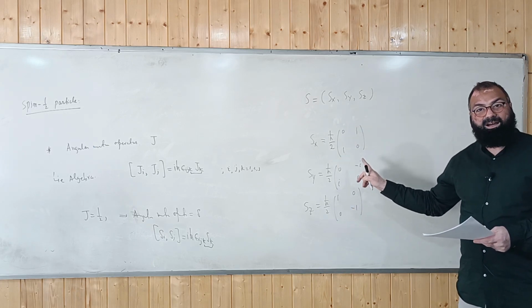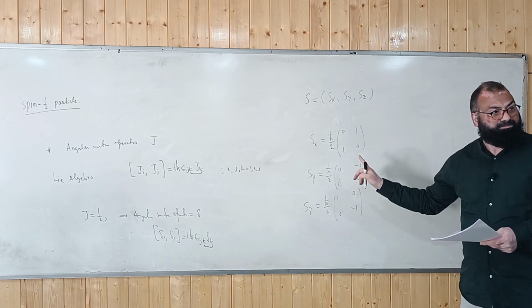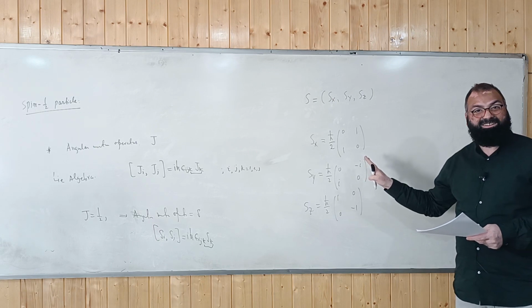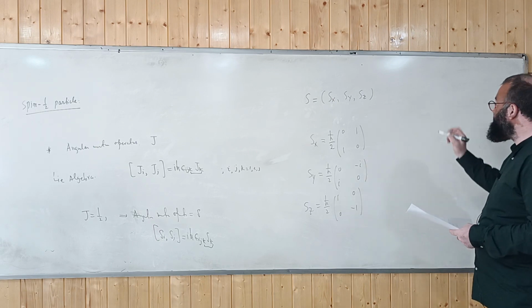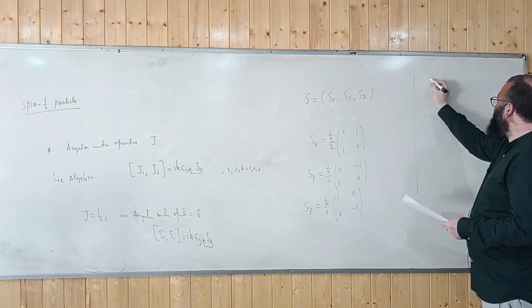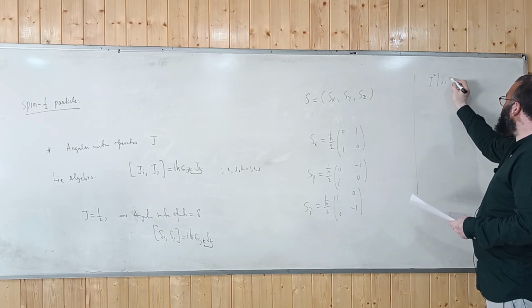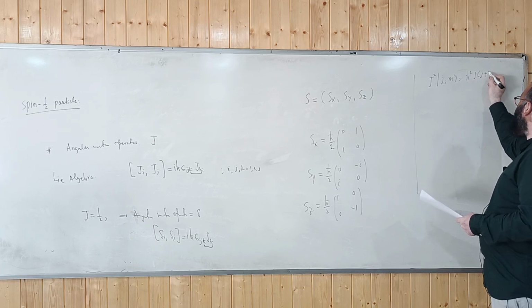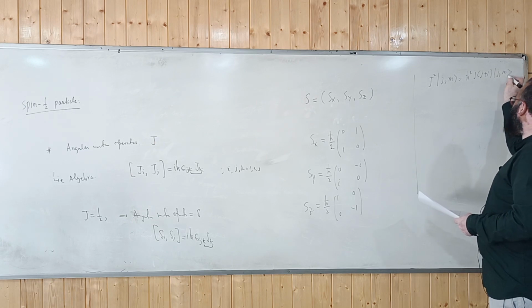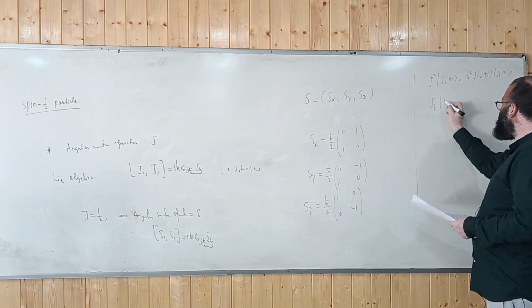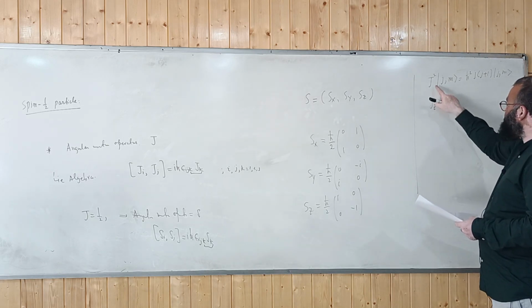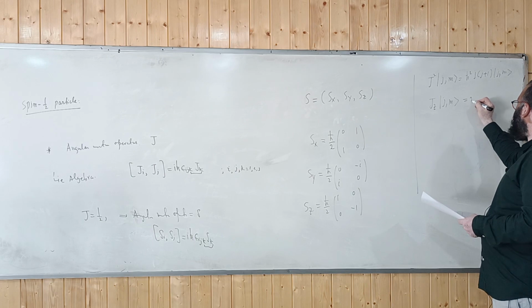Can anybody give me an idea how to calculate these matrices? You have done it. Okay, I will give you an idea. You have J square acting on |j m>, which equals h cross square j into j plus 1 times |j m>. Then you have Jz. You choose a basis, the eigenstates of Jz, because J square and Jz commute. So that gives m h cross |j m>.